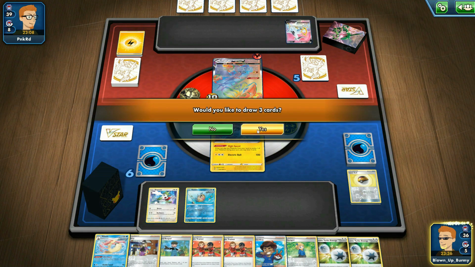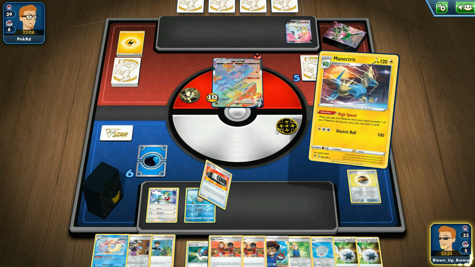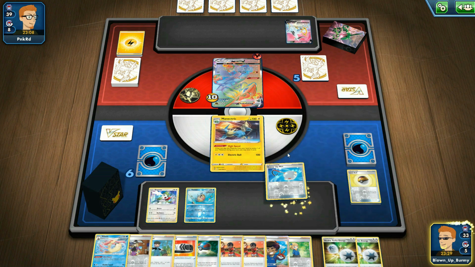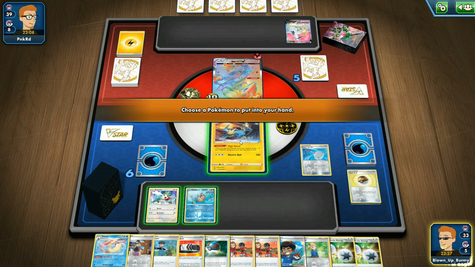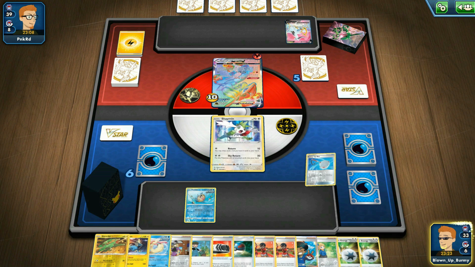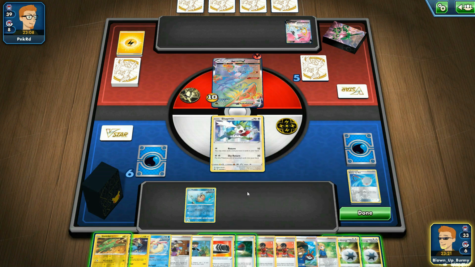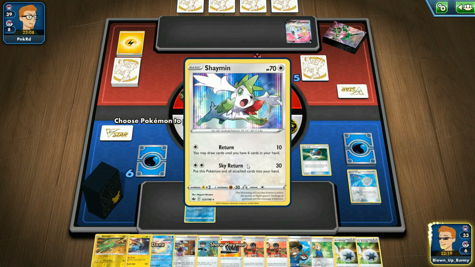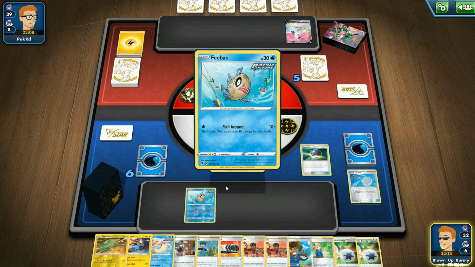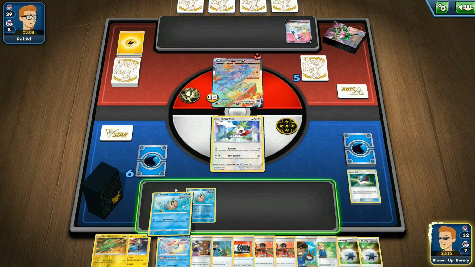We got 1 Phoebus, that's great. We get to play Gym Trainer. I think we already play our support card. So let's scoop up our Manectric and then play our double turbo again. I don't think we want to be wasting our Electrike though. Let's do Great Ball. Oh, we got a second Phoebus. So let's just put forth the second Phoebus. I don't think it's too bad, because we got a lot more Phoebus.